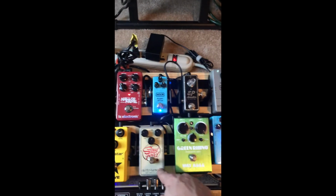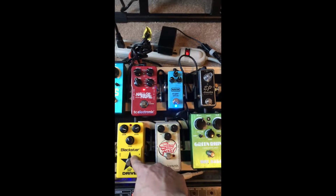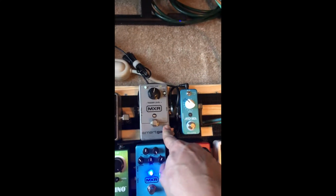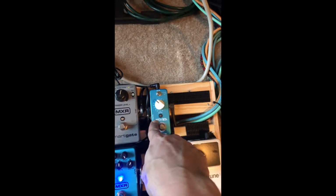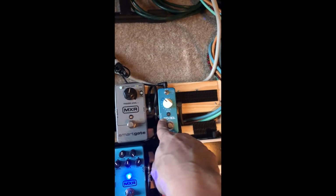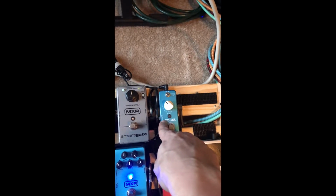The Soul Food I use for a couple of things. The Blackstar is my high gain. If I need just a little bit more chutzpah, that's the one I click on. I've got the Noise Gate. I only use this in a couple of situations, and usually not when I'm using the Blackstar. And the Pitch Box is a harmonist or a pitch shifter, and I use that on occasion, not all that often. It's just kind of there in case I need to change tuning on the fly or something like that.